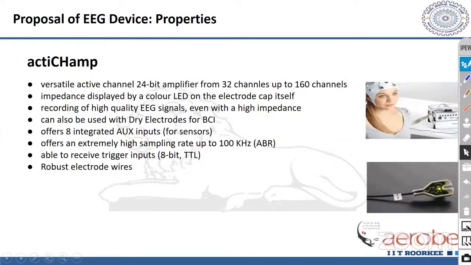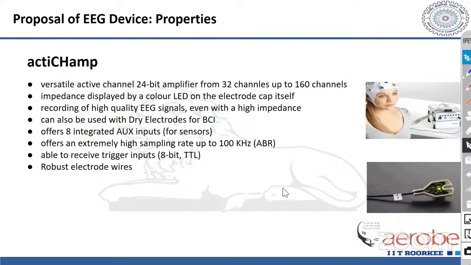In the first slide, I introduced the 14-channel EEG. Here you can see we have 32 channels up to 160 channels, that means up to 160 electrodes. When you have more electrodes, you can acquire a very good signal. That is the idea. Imagine, I talked about 14 channels, and with 160 channels you get a very good signal, so you can solve several problems.